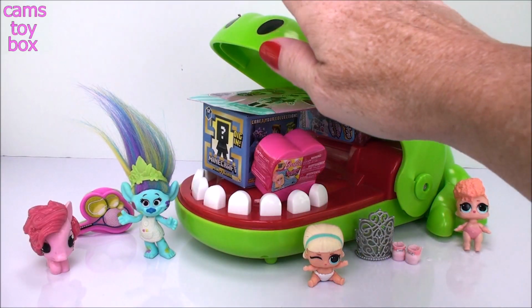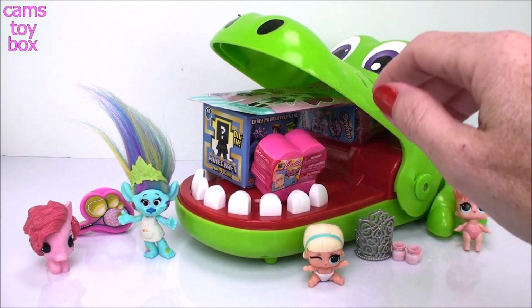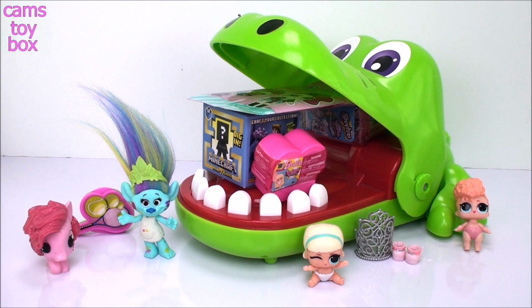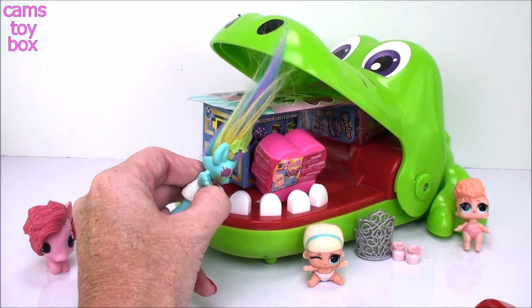Okay, so I have reset the crocodile, which means all of his teeth are up, which actually increases the chances of Harper winning a prize. She gets to go two times, so if she does not make the crocodile bite, she could literally win the game in just this turn. So Harper, be very careful, be very, very selective with which tooth you get. You do not want to make that crocodile bite.